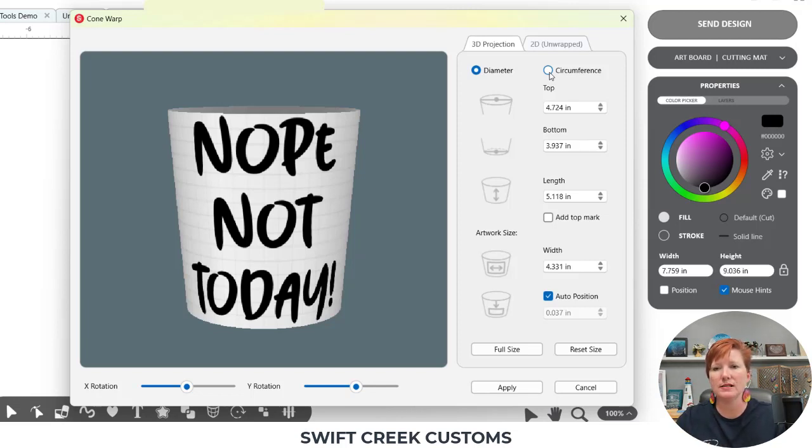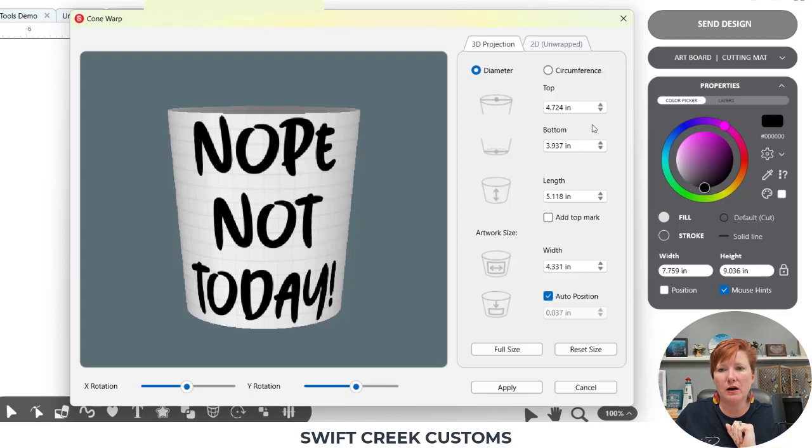This cone warp is also not designed for full wraps. It is designed to take a design or text that you have on your screen and warp that to fit on the conical shape and account for that change in dimensions. I see that as one of the most asked questions about full wraps. Now, I have talked to them about a full wrap option in the future. It's a lot of mathematical calculations, but it is on their list that I suggested.